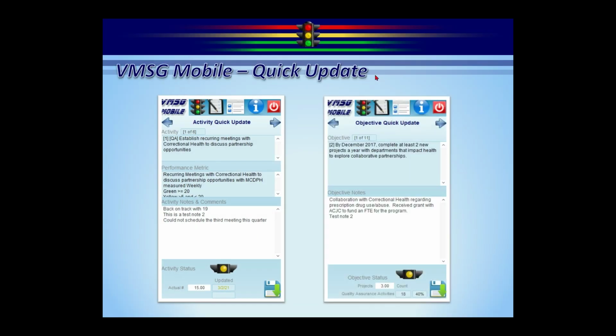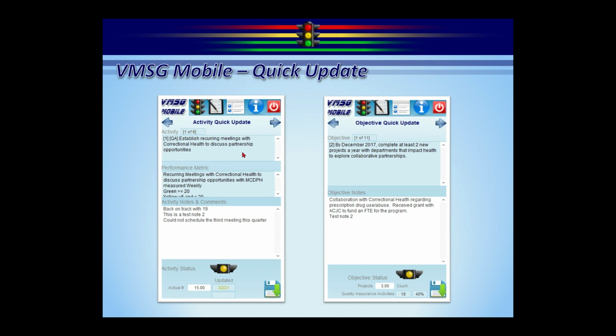Now, one of the other things, the quick update we went through on the desktop, is also available on your phone. Same thing, you're going to be in here. Here's an example. You're driving into the office in the morning. It's the first Monday of the month. You stop at Starbucks to have a coffee. You pop in there, you grab your coffee, sit down at the table, pop open your phone.